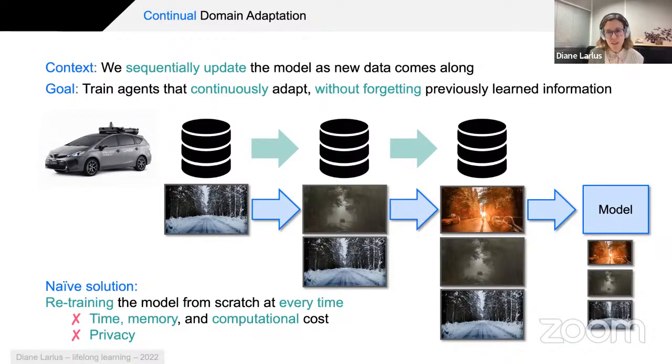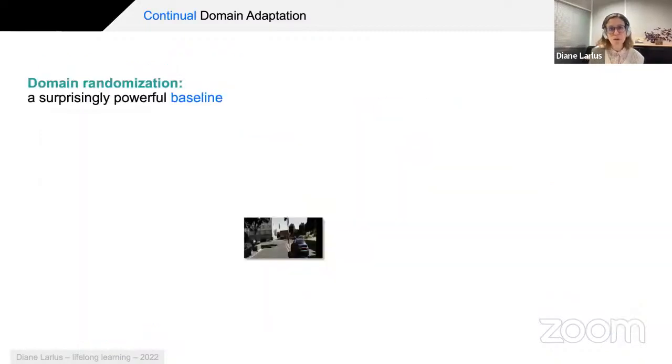But on top of this, it's not always possible to store previous training data, in particular for privacy reasons. So sometimes you are provided with a model, and you don't have access to the data that has been used to train it. So you need to be able to update it without this information. So in our work, we wanted to focus on a method that doesn't store any samples for retraining. How far can you go when you can't store anything? How much can you mitigate catastrophic forgetting?